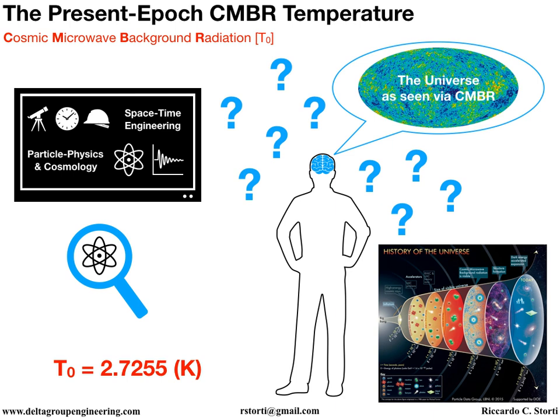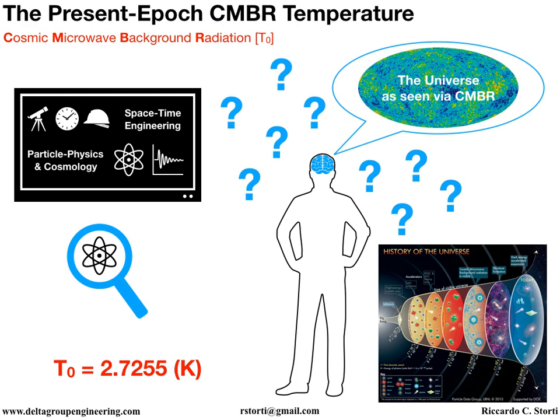However, in this episode, we will utilize the principles of space-time engineering we have developed over numerous episodes, to derive the cosmic microwave background radiation temperature from the cosmological Hubble constant derived in the previous episode. In other words, we'll show you how to derive the cosmic microwave background radiation temperature from particle physics.